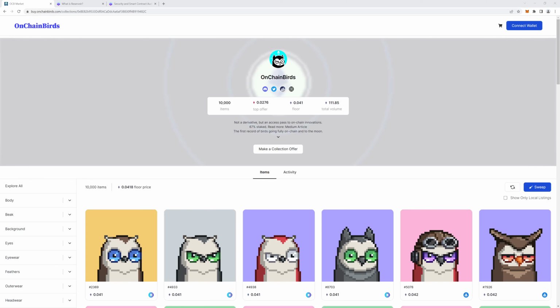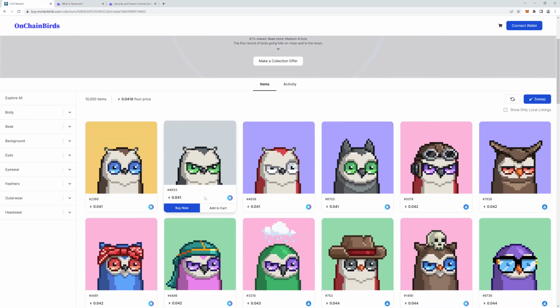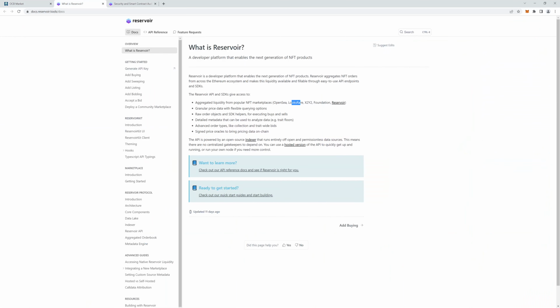I'm sure they're around to help you out. So this marketplace is actually powered in the back end by something called Reservoir. So a big shout out to Reservoir. What they do is they fetch the data from multiple marketplaces, aggregate them, and then make that data available via an API. So what this marketplace here is doing is fetching all the listings from the various marketplaces, which are OpenSea, LooksRare, X2Y2. Obviously, we're not on Foundation.